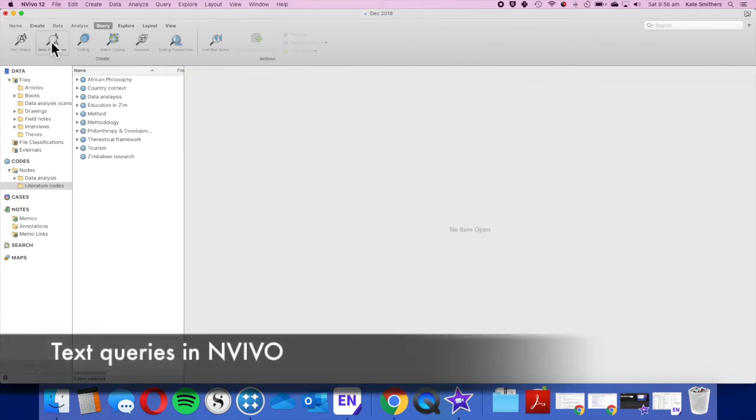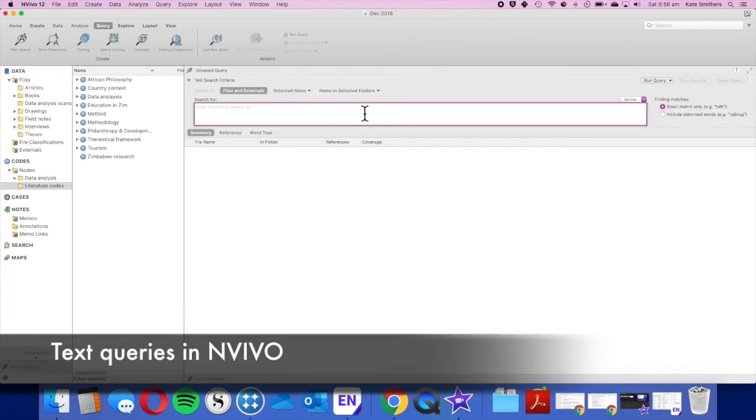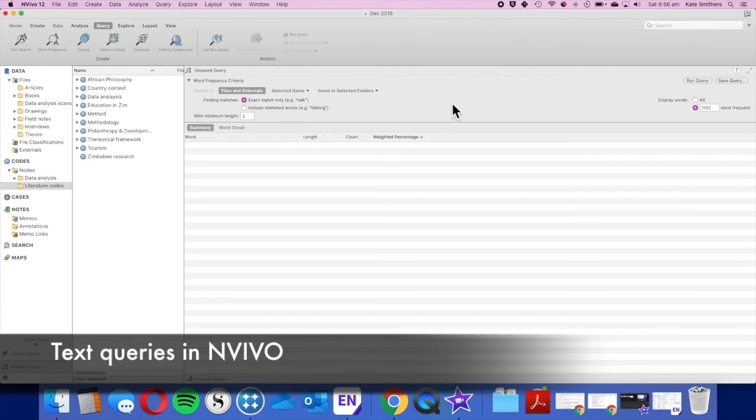I will also just show you another feature up here, the text search, meaning we can find any text across our files. Could be useful if there's an article that you just can't remember who wrote it, but you can remember something very specific about what was in it. So word frequency, I don't necessarily use this, but it could be a good way for a presentation, something like that.